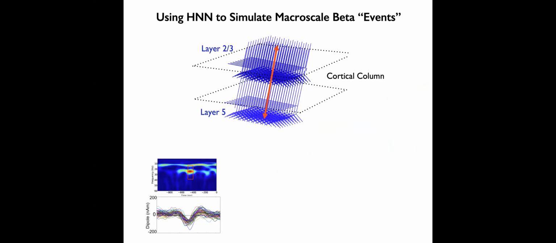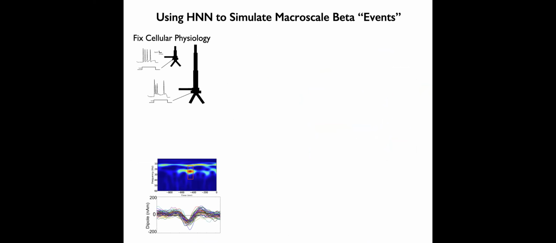So how do we use this very large scale cortical column model to study the mechanisms of generation of this waveform shape? Well, there were several steps that we took in order to constrain this question. The first thing that we did in generating this large scale model is we developed the model of the individual cells in their morphology. And we spent a lot of time tuning the features of the cells to have realistic spiking patterns to injected current. And then we fixed all of those parameters.